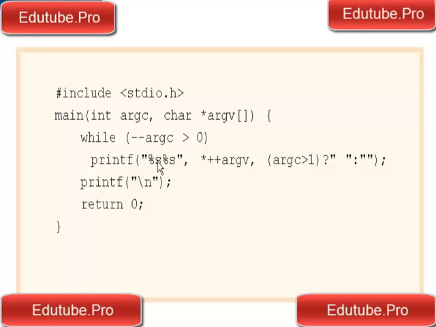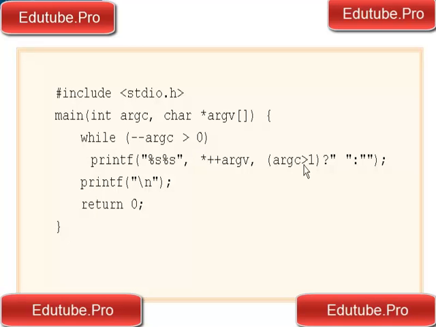And we're going to print two strings together. One of them will be the contents of the incremented argument vector. So we will increment that pointer. And since it points to a number of string pointers, it will go from one word to the next off of our command line. argv sub 0 is the name of our program itself. Well, we don't want that. We don't care about sub 0. We want the first word, and that is why we do a pre-increment right here.